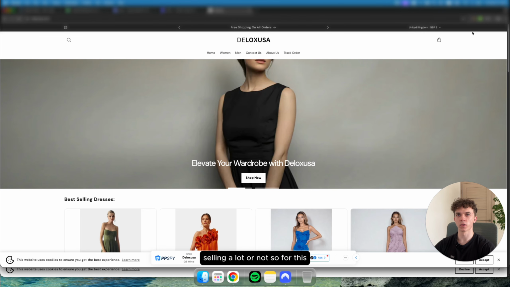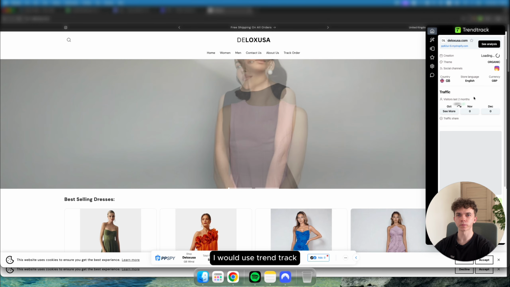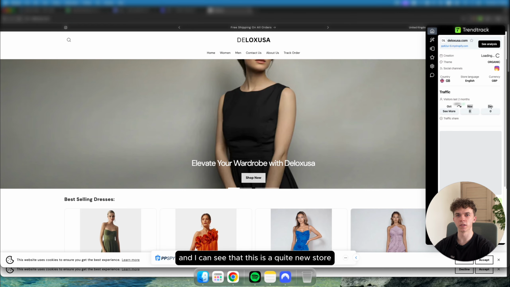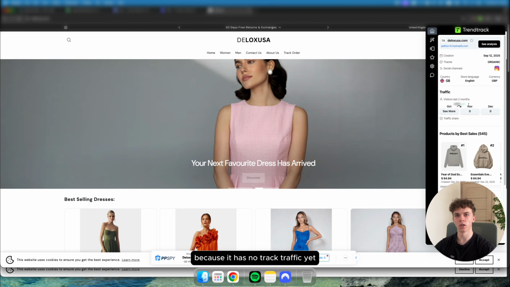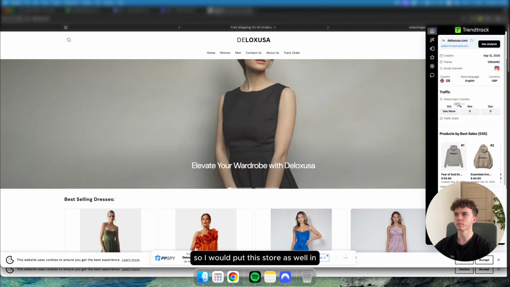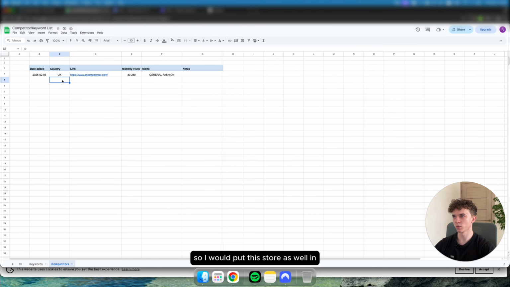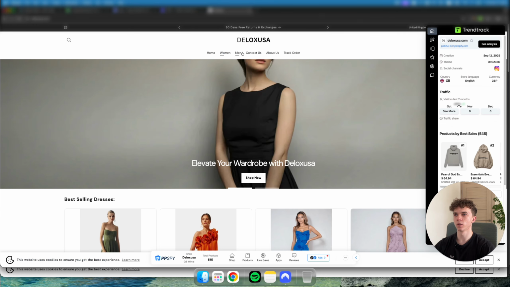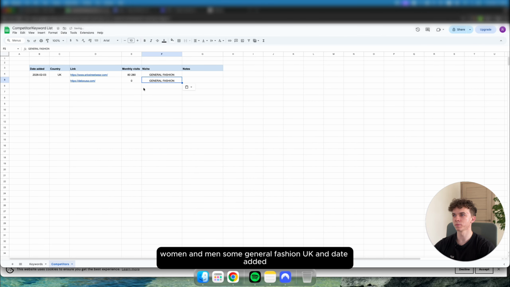So for this I would use TrendTrack, and I can see that this is a quite new store because it has no traffic yet. So I would put this store as well in the list with 0 monthly visits, women and men, so general fashion, UK, and date added.